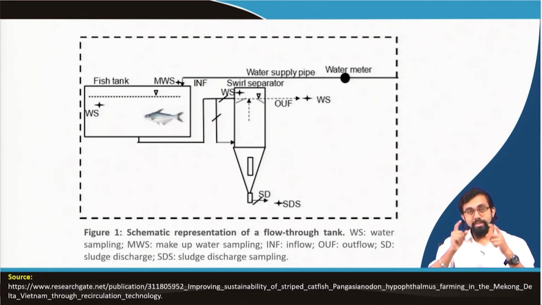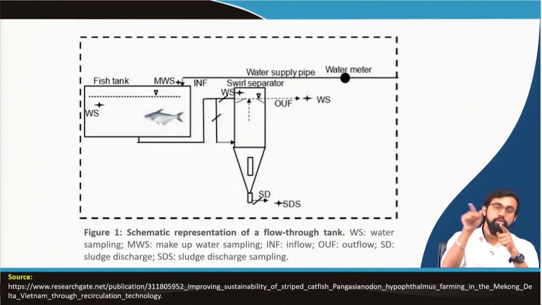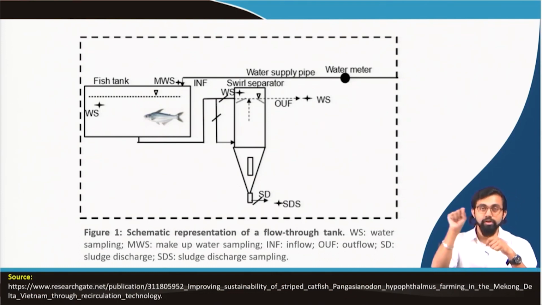Anyway, so at the end, this solid separator is getting rid of all the solids present, as much as possible, from the water, then the clean water is going out from the top of it. You can see the supernatant of this solid separator unit is going out, you can see the outflow. So through that way it is getting out.